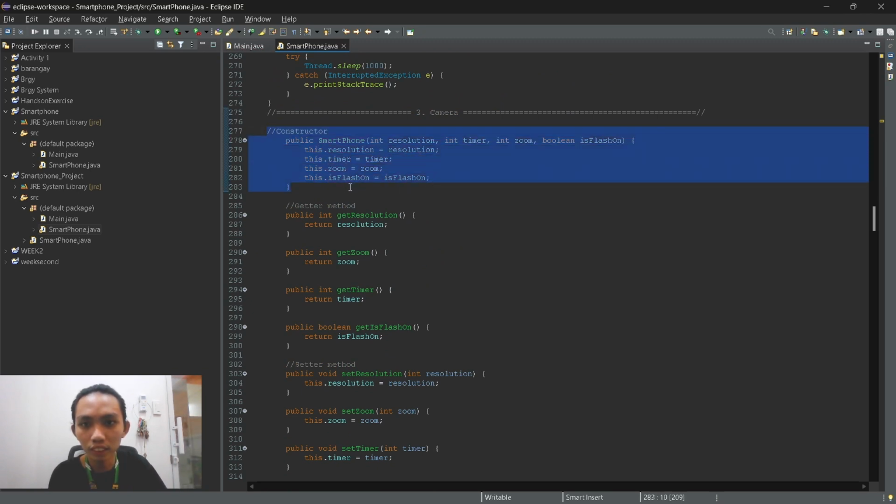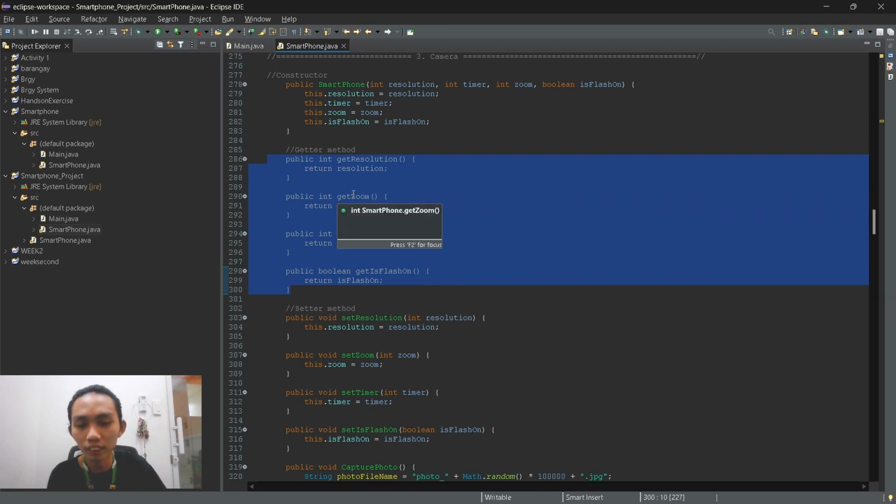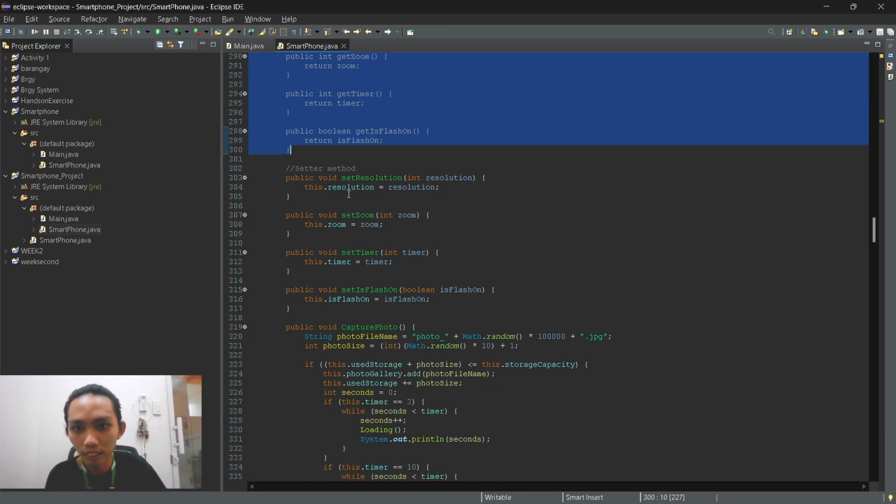This constructor initializes the value of resolution, timer, zoom, and flash on. And this getter method allows the user to retrieve the value of its attributes.